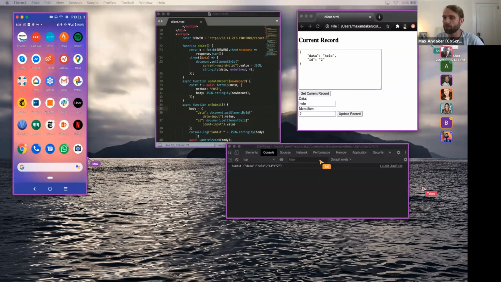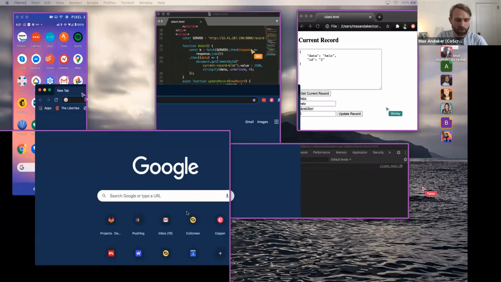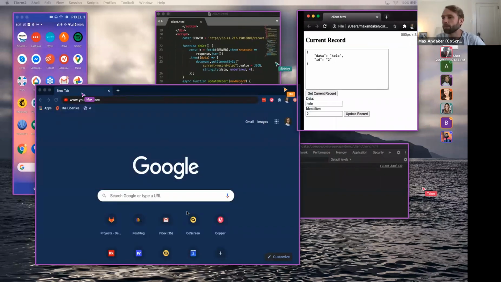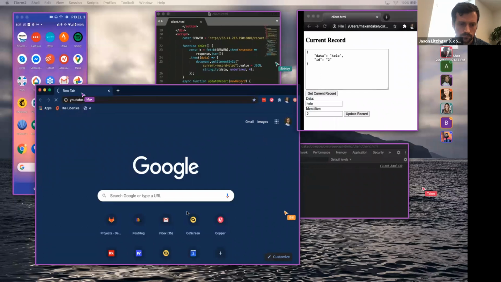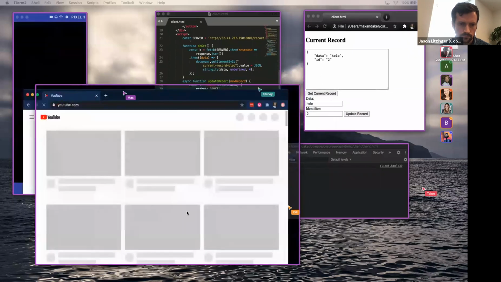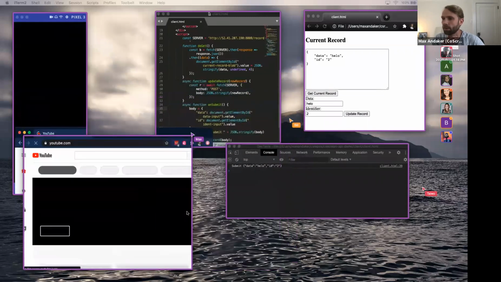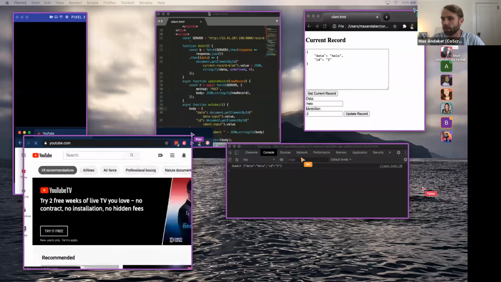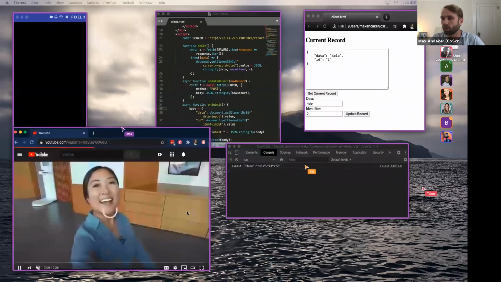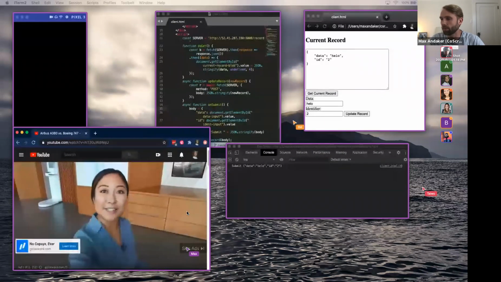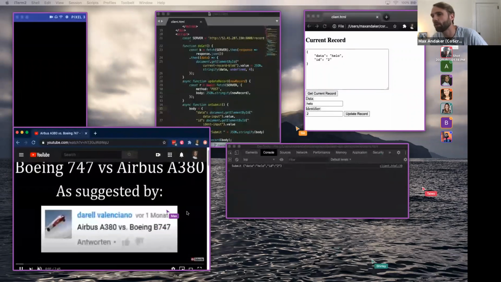Of course, I mentioned it, but you can also do things such as bring up your favorite YouTube clip. You can see how all of these things are running next to each other. I like to watch planes start and land for some reason. I just put it there to run in the background.